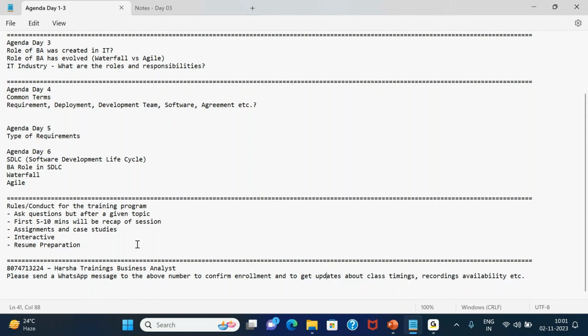But apart from that, it's all about analysis that we do on the business information, rather than learning any software or any programming. No, this is not a coding course. As a business analyst, you will not be involved in coding. I mean, if at any point you wish to do coding, no one will stop you as a business analyst from doing coding, but that is not the primary responsibility.